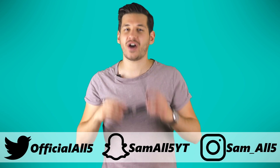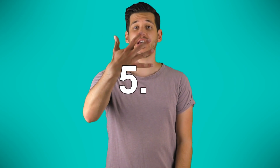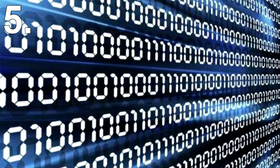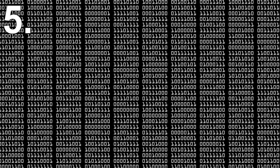Here are 5 world-changing inventions that were covered up. Number 5: Sloot Digital Coding. Imagine if there was a type of code that could change the way we use computers and any other digital device. Well, there was, and it was called Sloot Digital Coding. Essentially this code could compress digital files without affecting their quality. For example, it managed to compress a full-length film into only 8KB in size.